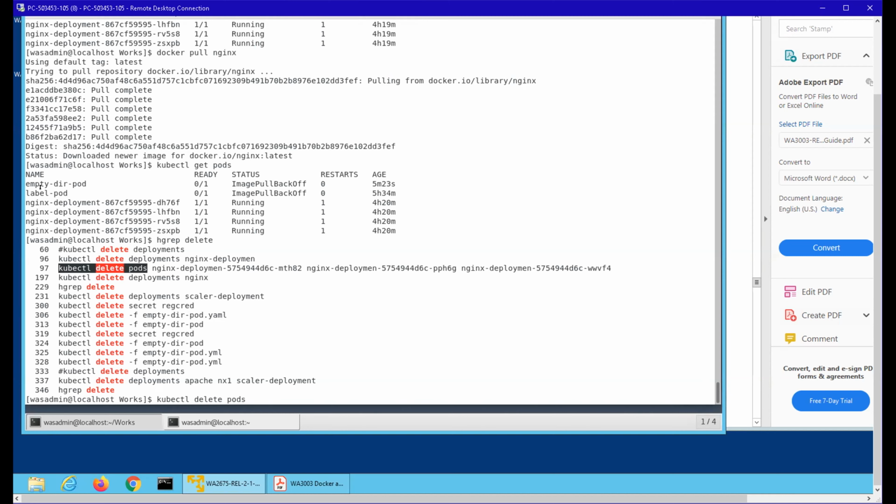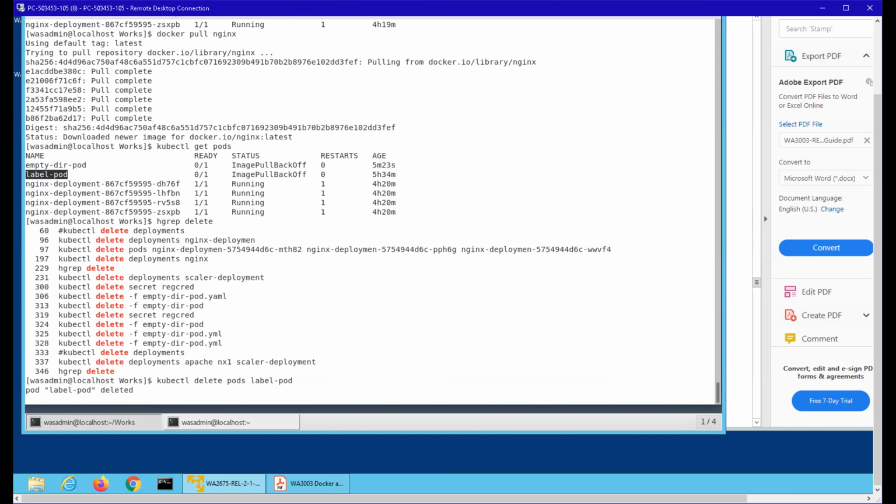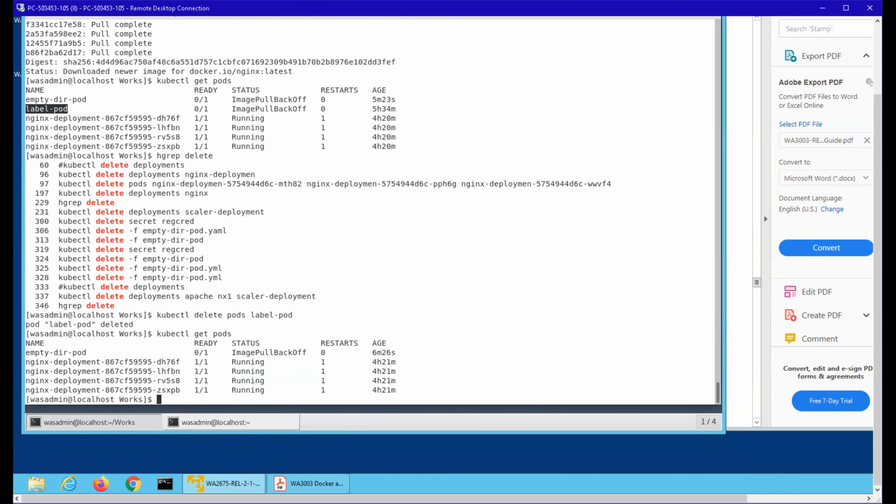All right, so where I'm at in the PDF is where it says open a shell into the pod: kubectl exec it empty dir pod bash. It just basically says container not found. When I do a get pods, they're not ready; they're still 0/1. Right, exactly what we were just doing with Brian. I tried deleting them, but for some reason it gave me an error as well. So it's just kubectl delete pod and then the name of the pod, right?